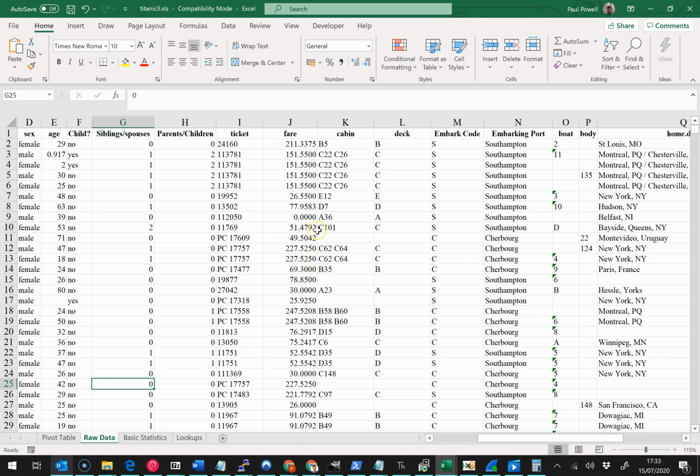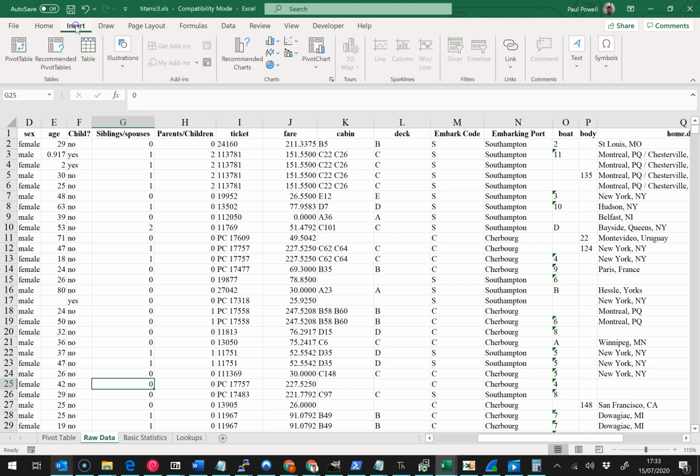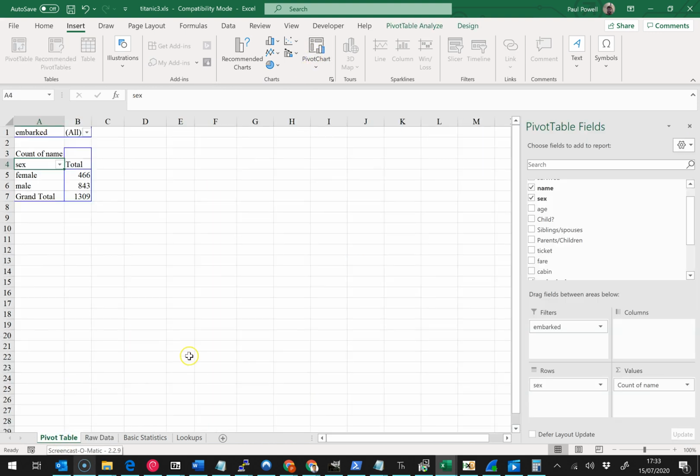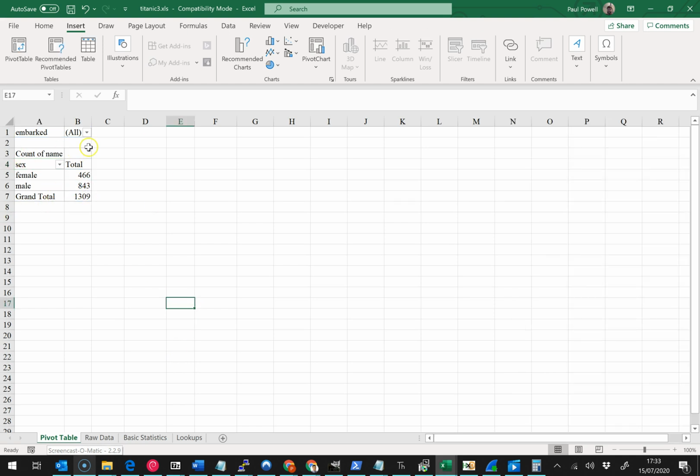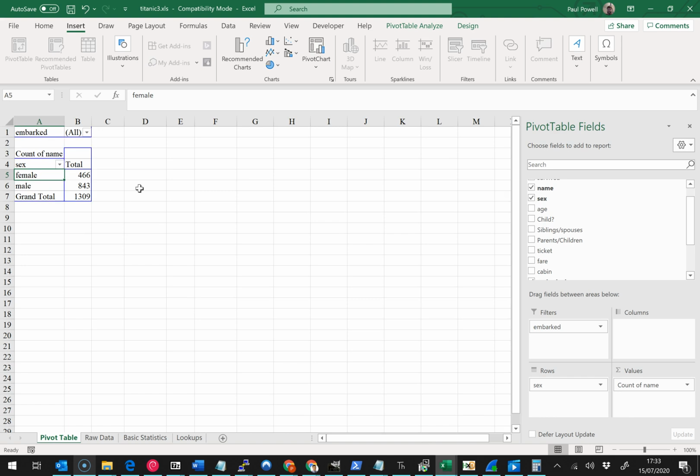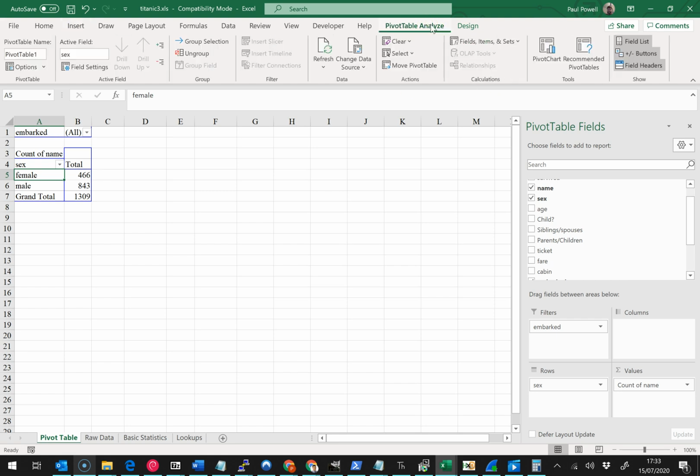Welcome back, everybody. We're now going to create some charts based upon our data. Because we've got a large amount of data, we're going to create a pivot chart. Now, you can do this from the Insert menu where you create the pivot chart from scratch. But we're going to do it based upon an existing pivot table, because I've already got the data I want in my chart here, so I'm going to make it on a pivot table. So instead of clicking on Insert, we're actually going to go up to Pivot Table Analyze up here.